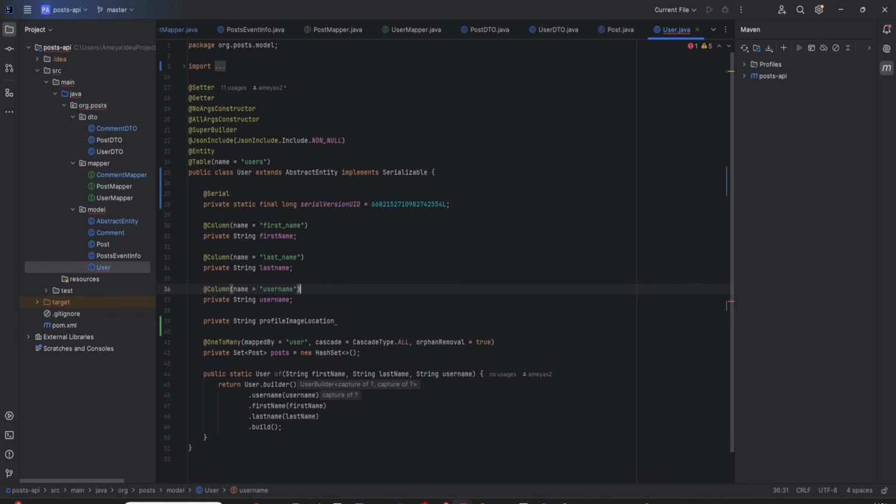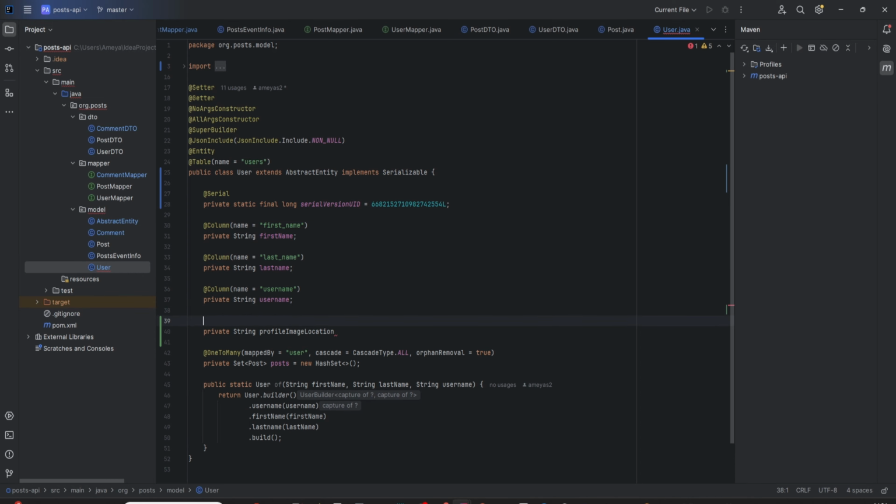And this will be a column within the table. Once this is done, we need to update our database table to include this attribute as a column into the table.